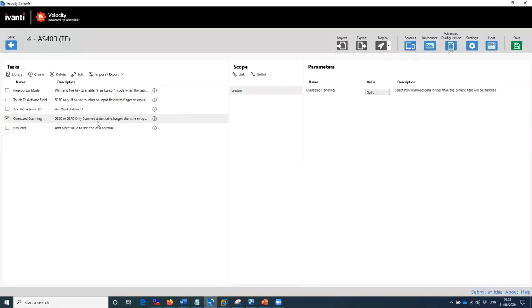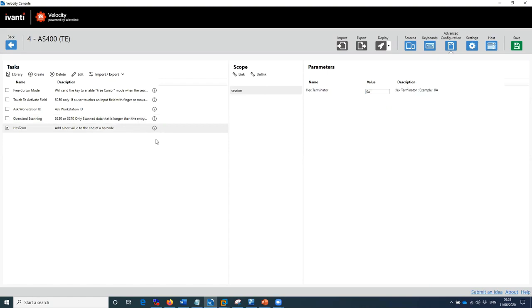But if we use this script called Oversized Scanning, we can specify that we want that barcode to be split between 2 or more fields. Okay, so some of the barcode will be entered in the first field, and some of the barcode will be entered in the second field.